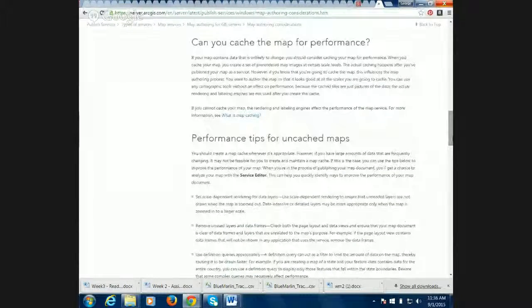Okay. One thing, when you're creating a dynamic map service, one of the first things that you should consider is, can you get away with doing a cached map service? If you can get away with creating a cached map service, switch to that. We'll talk about how to do that next week. But think about, does my data change that much or at all? And can I put this layer as a cache map? A cache map can contain invisible areas.